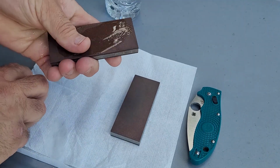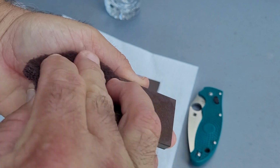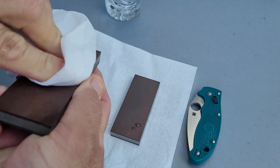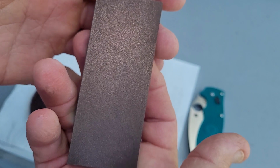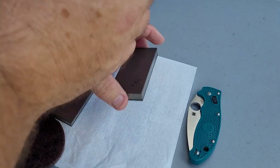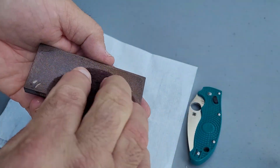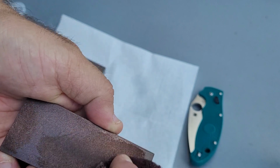So to clean them up, put a little bit of water on them. Not using much of any pressure at all. And it's that easy. This is exactly how I do my 100% stones. The only difference being, because they're quite a bit bigger, I don't have to do this nearly as often.